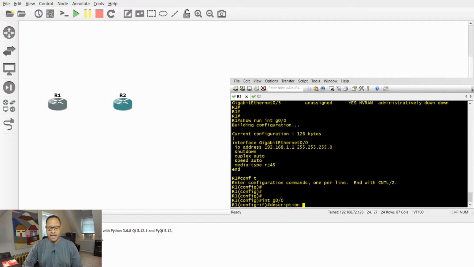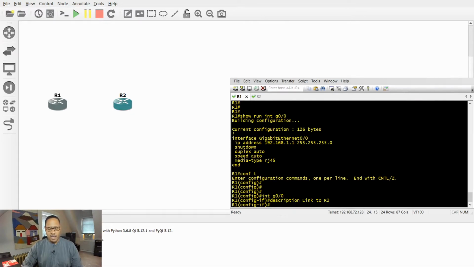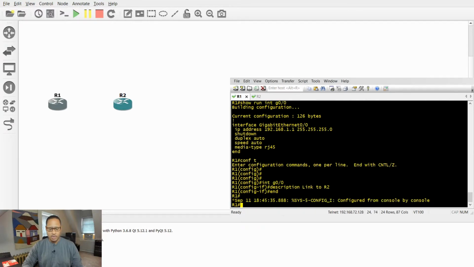For this description, we're just going to make it really simple, because we just want to know what this interface is going to be connected to. We're going to say link to R2, which is our router number 2, our second router. We'll hit enter, and type end to bring us back out into privileged mode.